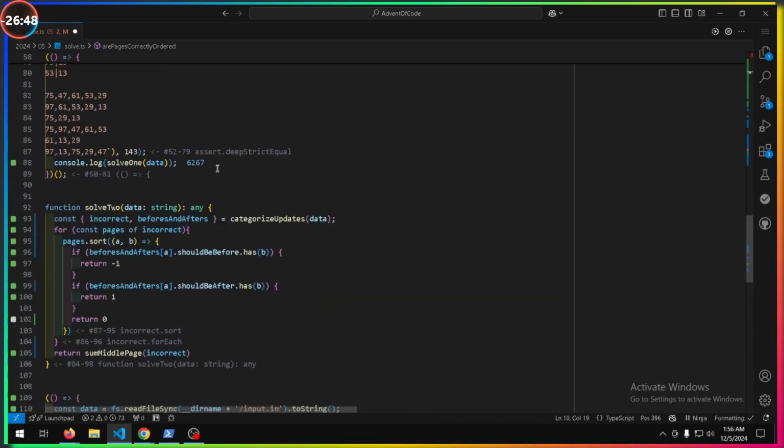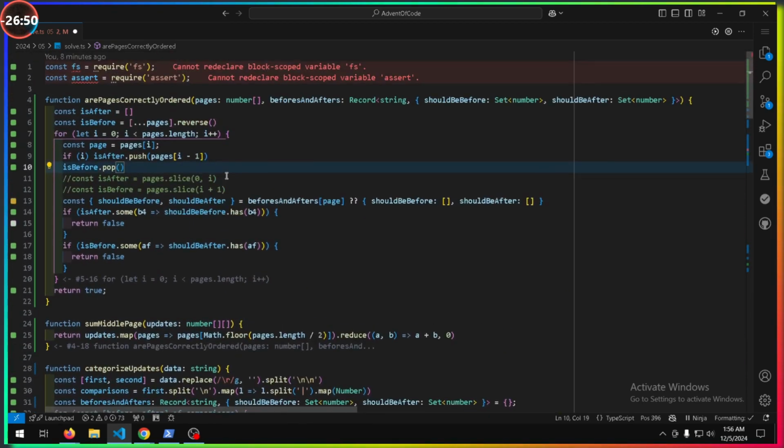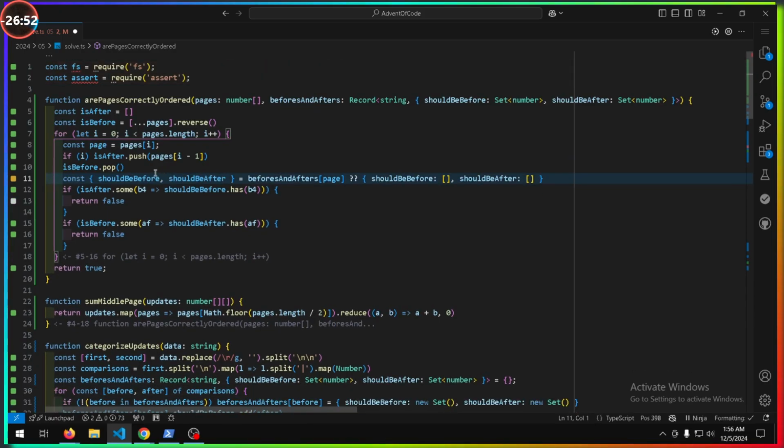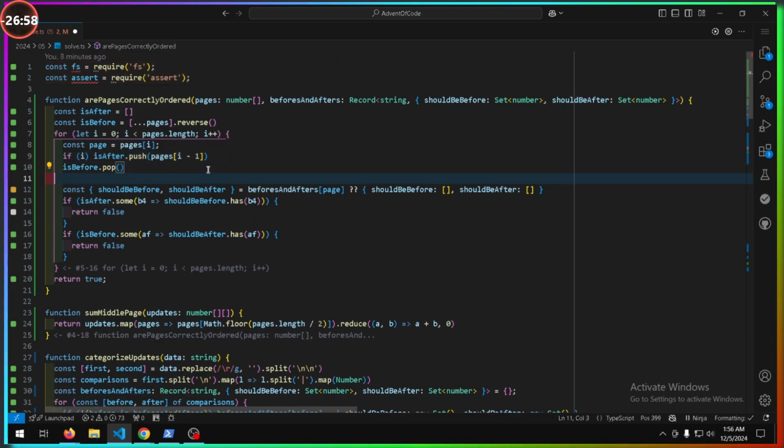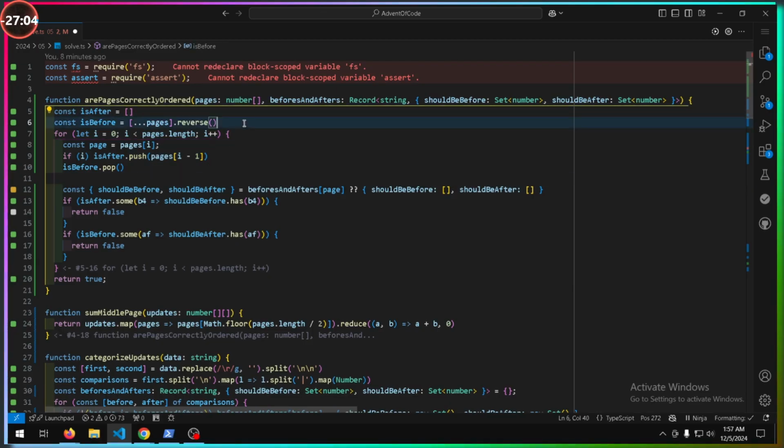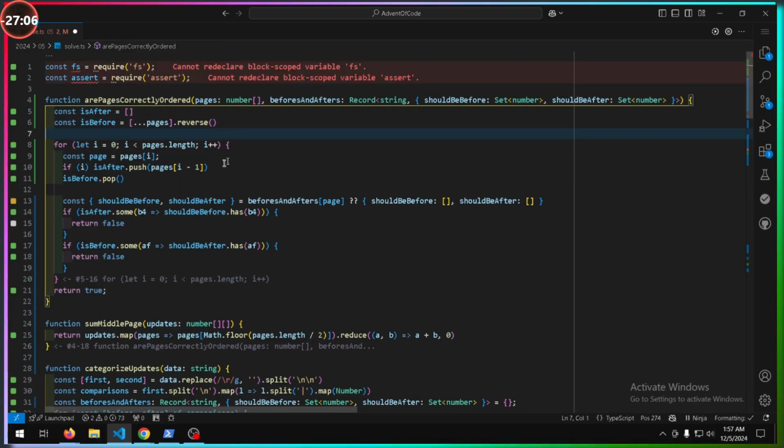Which still works like a charm. So now it's truly a lot more efficient. What about this is after? I was pushing, yeah, we kind of need that one there. So yeah, big fan of it. We have these, we have should be before, we have should be after, is, some, should be, yeah, either of these.